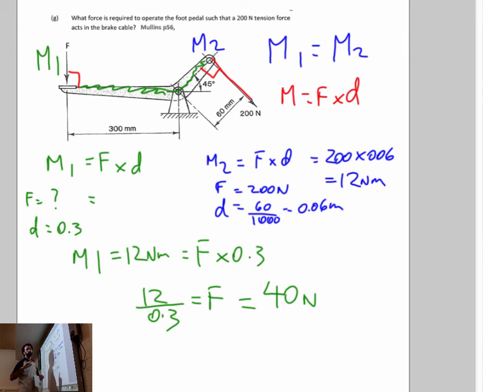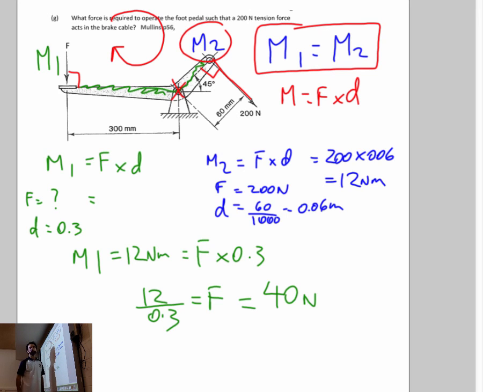One thing to remember is one force is going clockwise, and what I mean by that is if I use a red pen, this is the way the clock turns in most people's worlds. This force M2 is going clockwise around the pivot point. Moment 1 is actually going in the opposite direction. Hence why I can say moment 1 is going to equal moment 2 because they're in equilibrium. Simple.